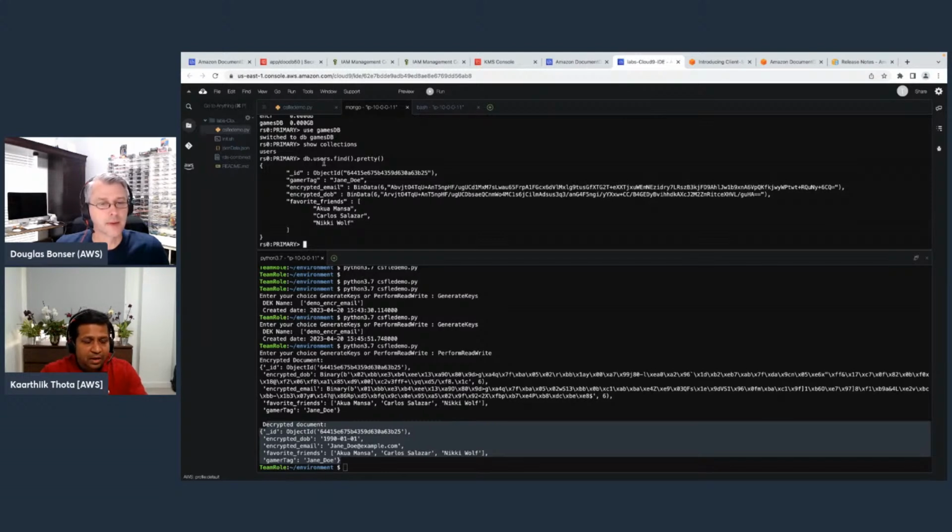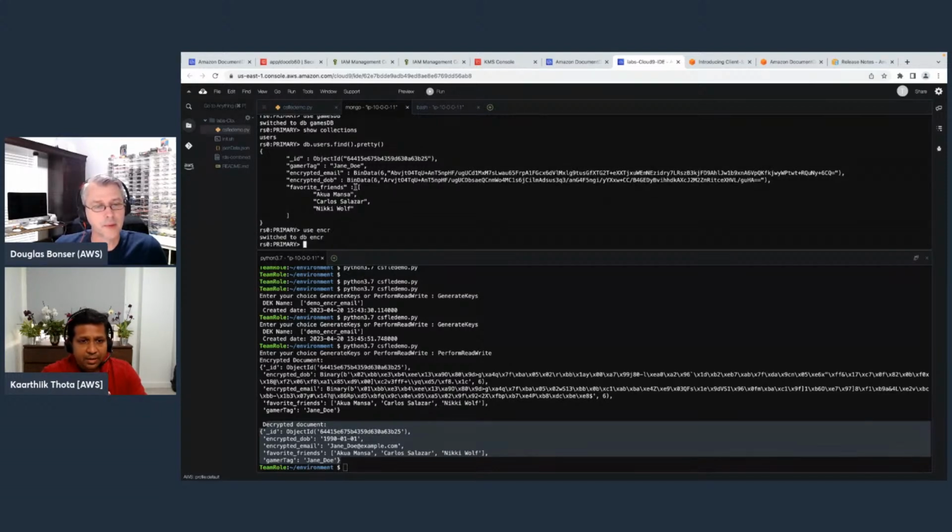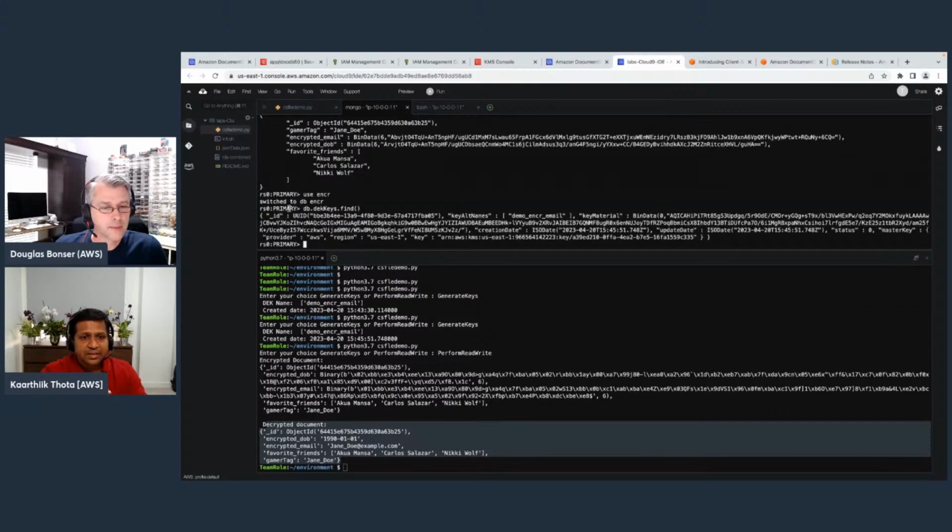Once it is gone, there is no way to restore it, even though someone has access to this data. The data, even though it is present, is useless.